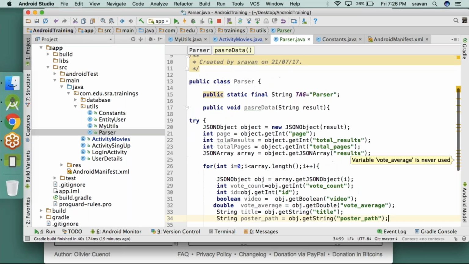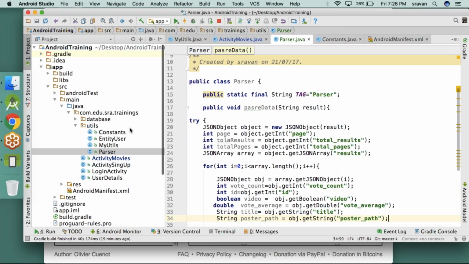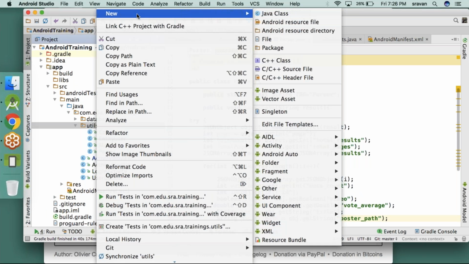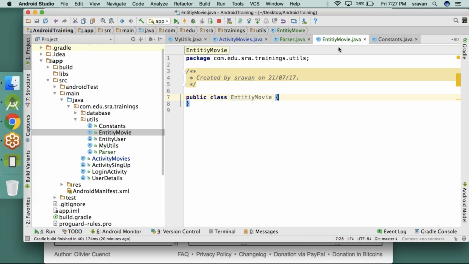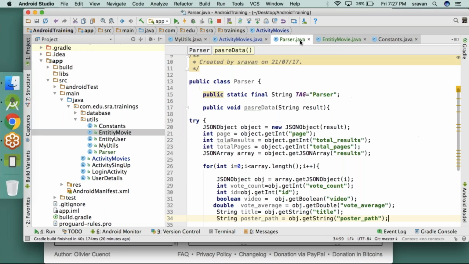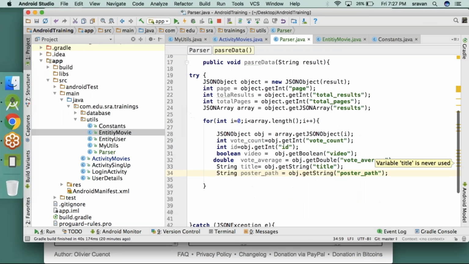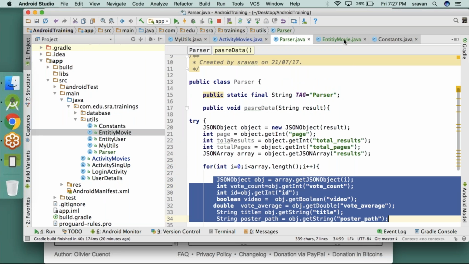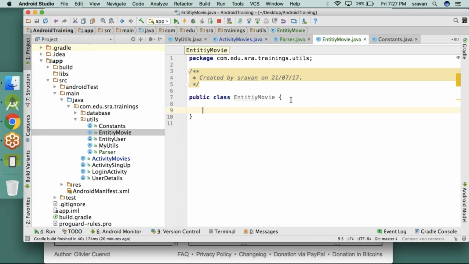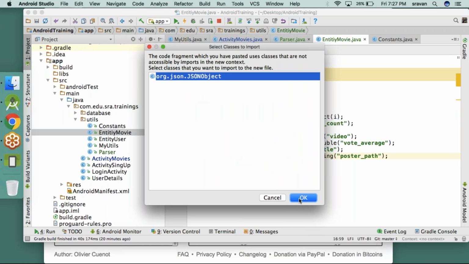Now what I'm going to do here: right click, new Java class, entity, movie. I've created one class and come to this parser class. Whatever properties you have here, just copy and paste them here.